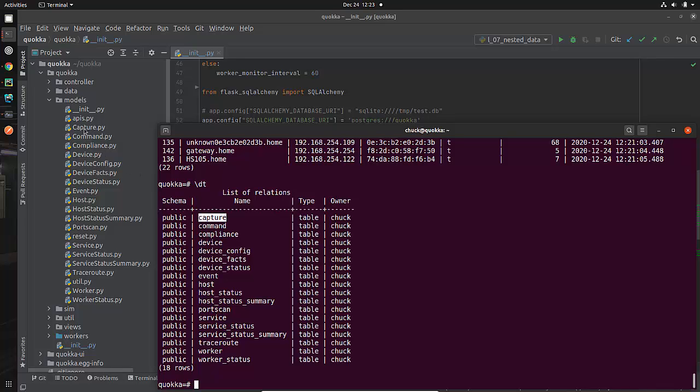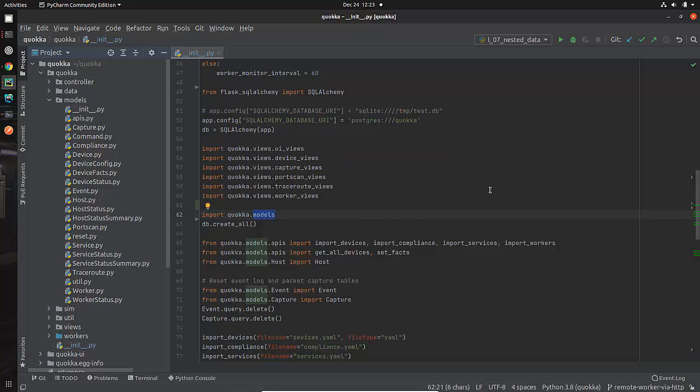It will go from capital to small, but you'll also see that we help it out by giving it the name when we go into that a little bit. But here you can see there's an actual database on my system that has this information in it. Okay, let's get rid of that. Now what we want to do, we're saying import Quokka models. It's going to go through and it's going to try to import each one of these.